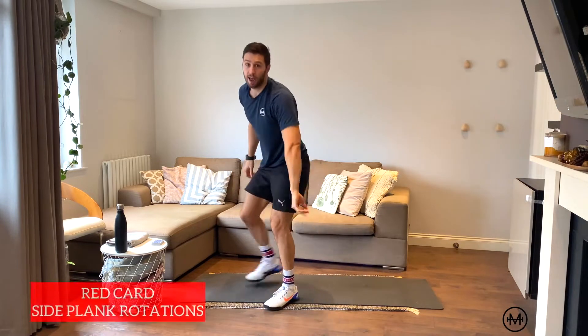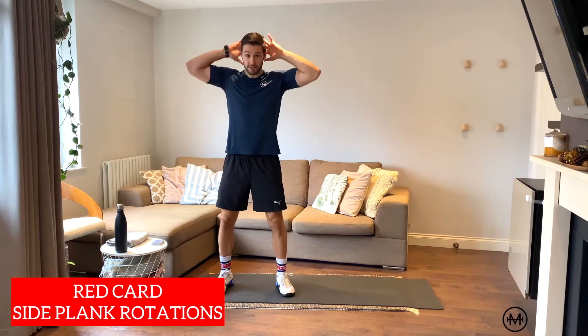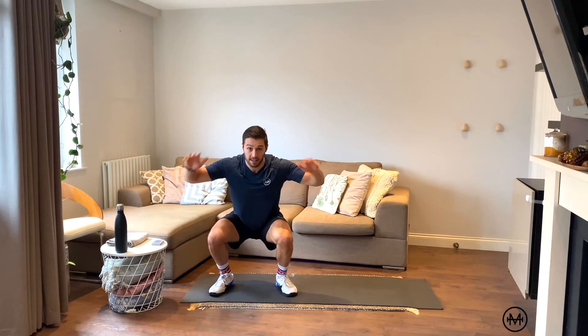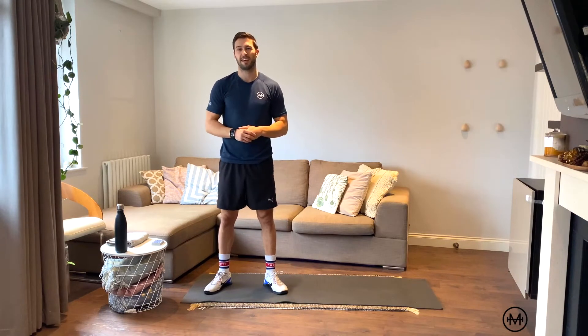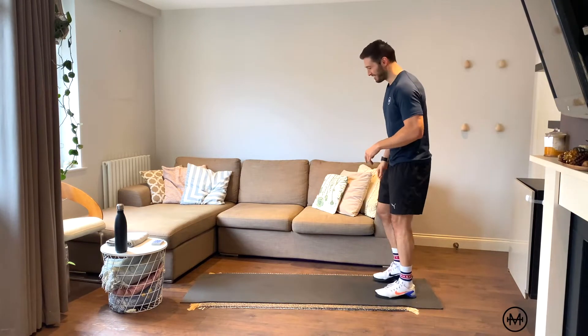Picture card: crab walks — these are going to be fun. Put your hands behind your back, get into a squat position, nice and low, hips in line with your knees. Don't be up here — get right down. You're going to shuffle two steps left, that's one rep; two steps right, that's two reps. With a picture card — a jack, queen or king — we're doing 10 reps. It's a quad burner, trust me. And even better, you look absolutely ridiculous doing the exercise.